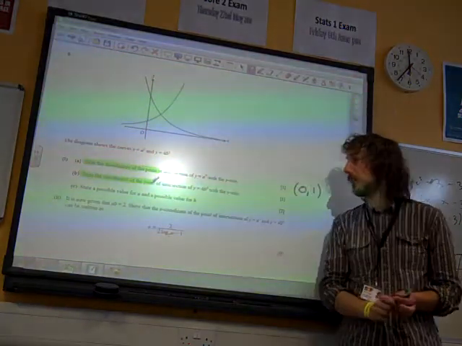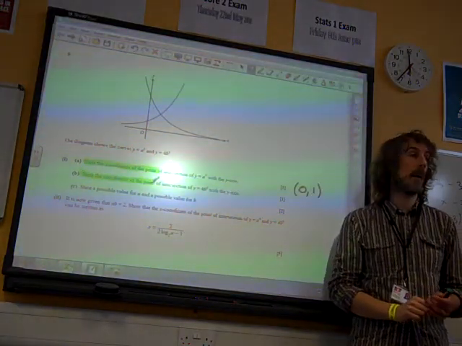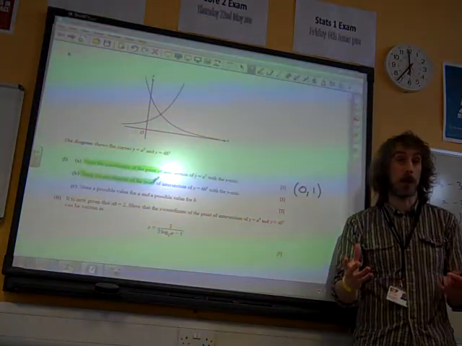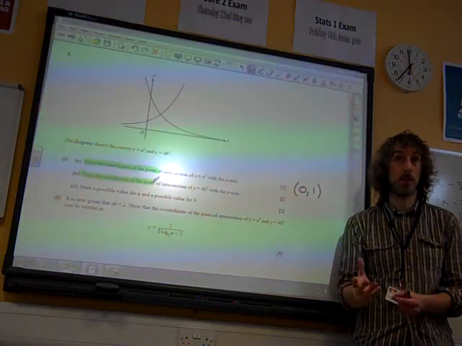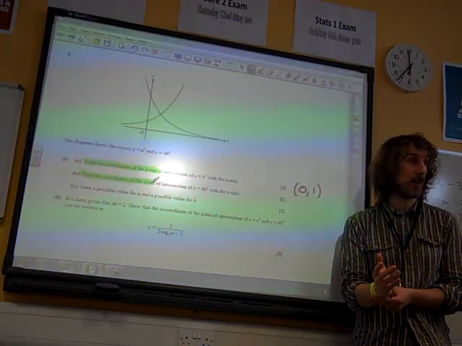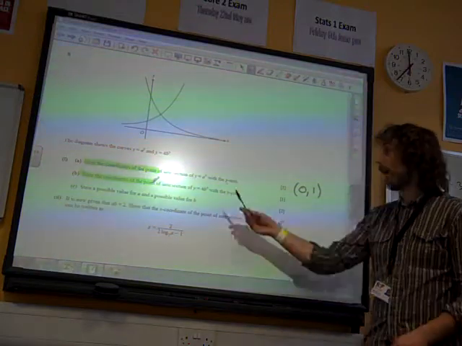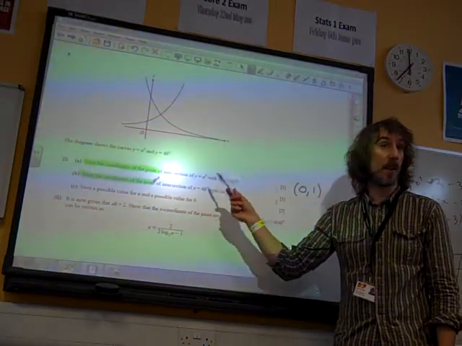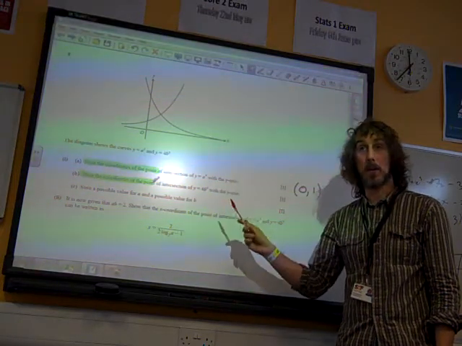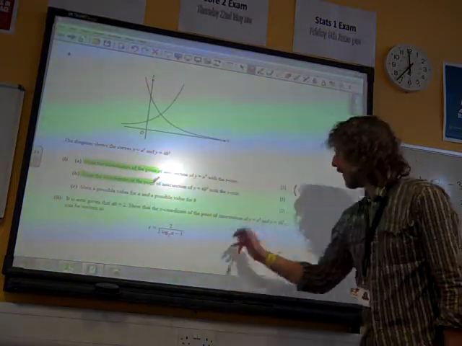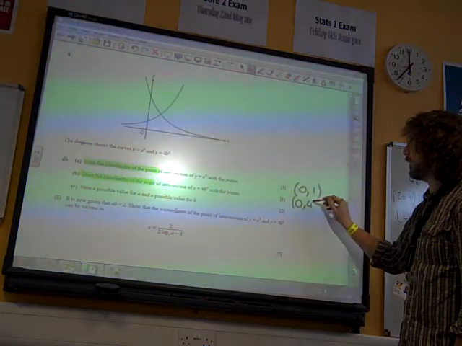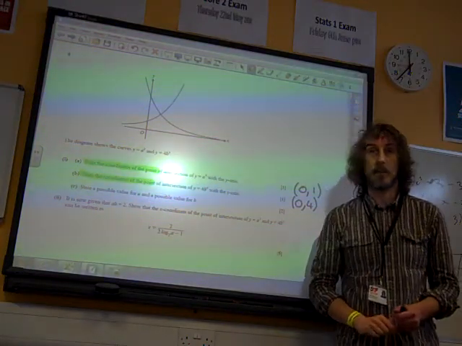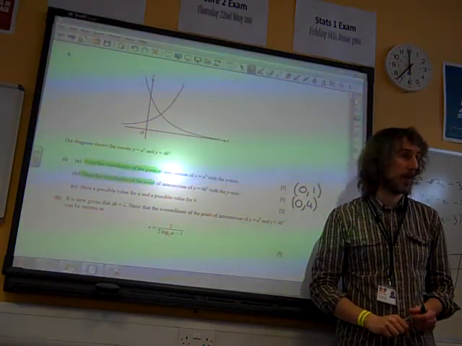State the coordinates of the point of intersection of y equals 4b to the x. Again, almost everybody knew what the answer was, but not everybody gave the right answer because it's coordinates. Where the other one intercepts the y-axis. If x is 0, 4 times b to the 0, 4 times 1 is 4. So this time it's the point (0, 4). And that was it.